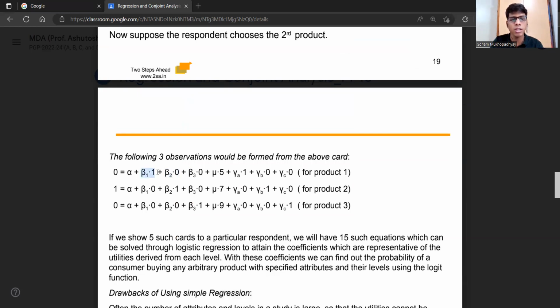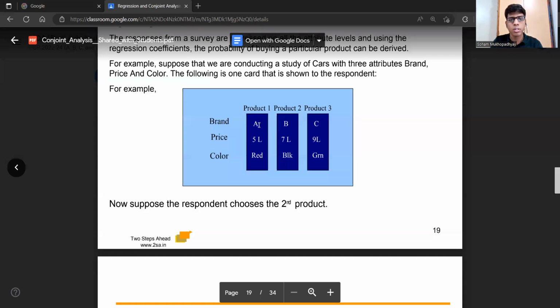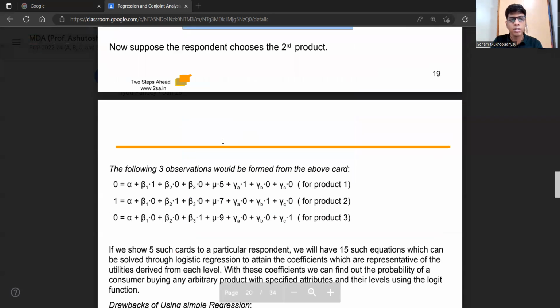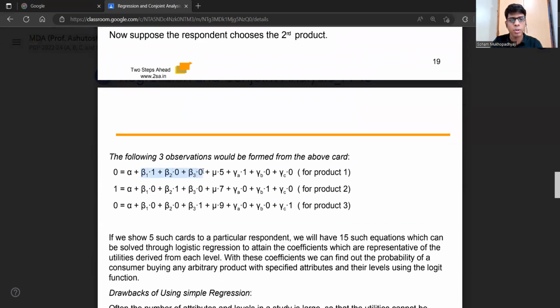Let's call this variable A, B, C. Among these three dummy variables, only the one which correlates to A will be recorded as 1.